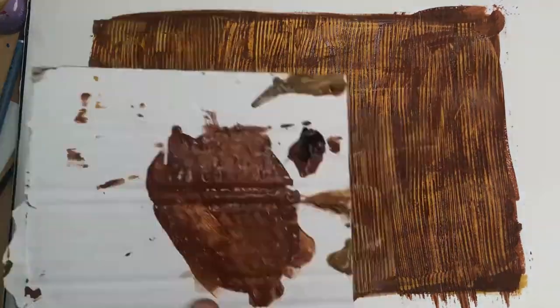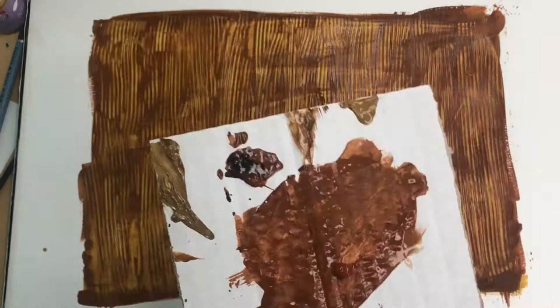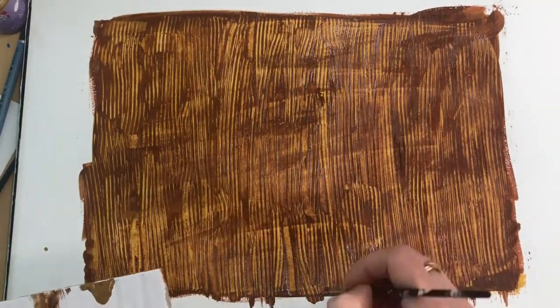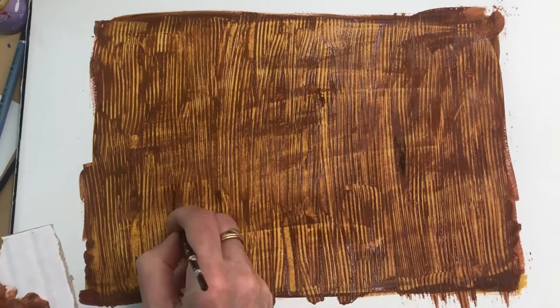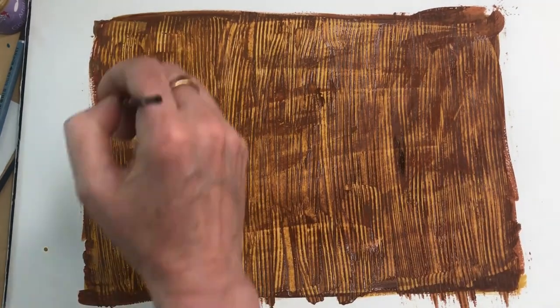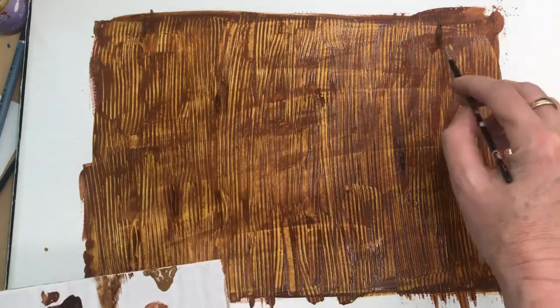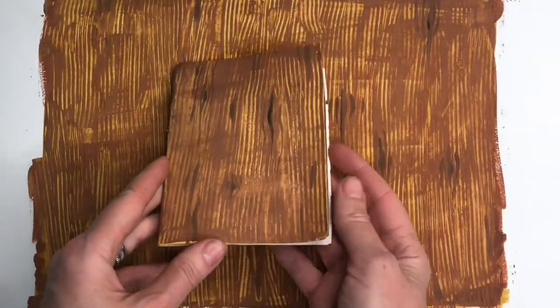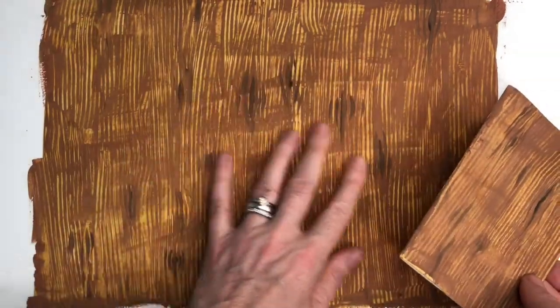You might like to add a little bit of paint to make some fine wood knots here and there using a darker brown paint and a size one brush — it just makes it look a little bit more realistic. If you're creating this as a card, the whole process is the same but obviously on a much smaller scale.